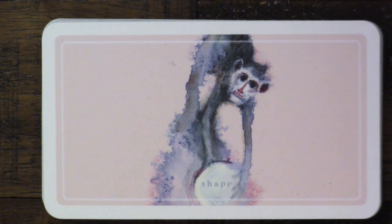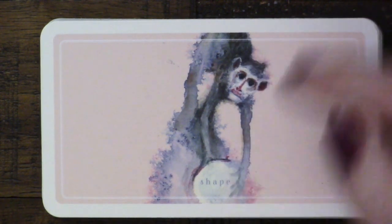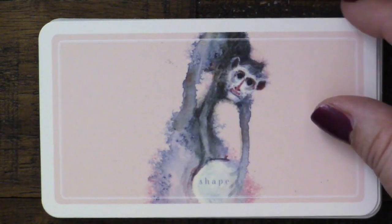Shape. Just love this. Sketch the land like an artist. Find the shape, the contours, the striations. Look at this little monkey holding the ball here. What are the physical edges and boundaries of a situation?